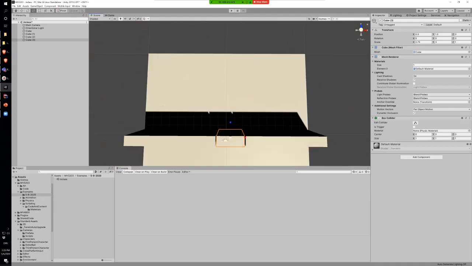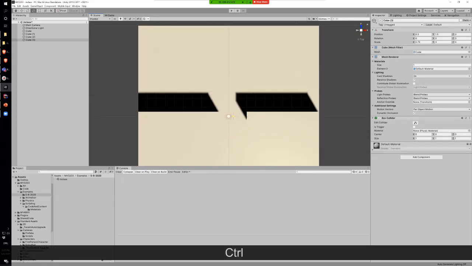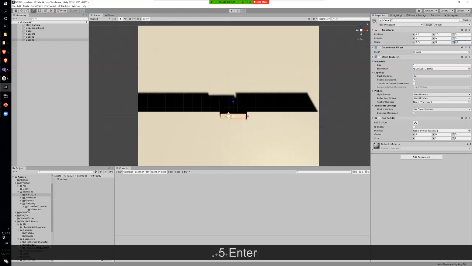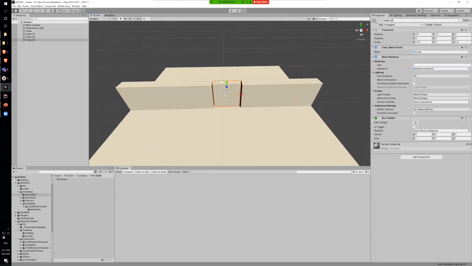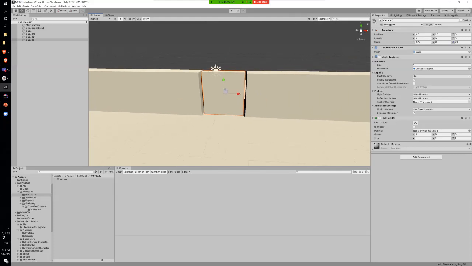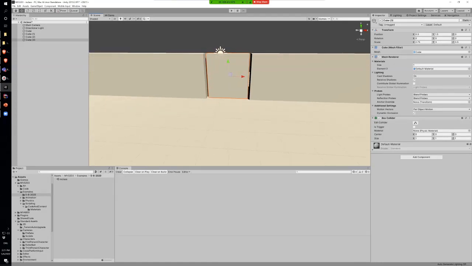Now I want to go back to top view, orthographic, and then I'm going to hold Control and see what this does. That's too big, so I guess I'll just do it manually. I can eyeball that. I'm going to go 0.5, and then come back here. So, all right. That looks like a door if you use your imagination. All right. So what do we got here? We've got walls, we got a door, but we need to make this guy move.